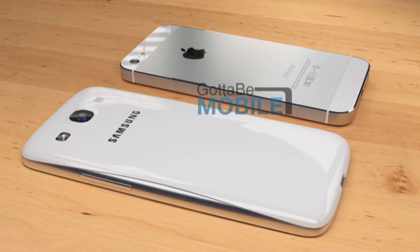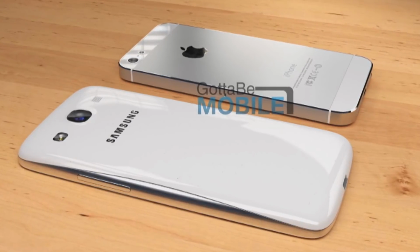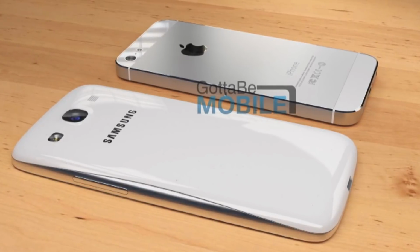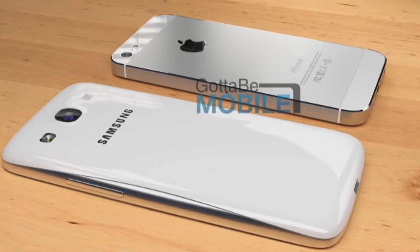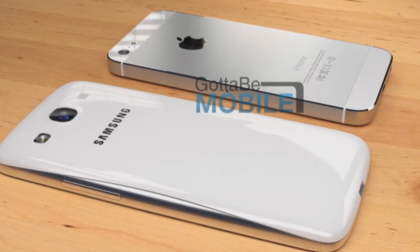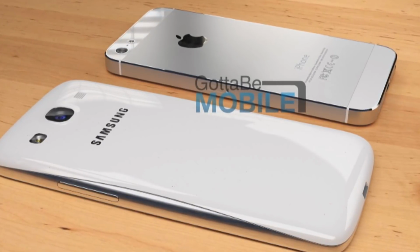While we're on the competition, Samsung will be facing off with the iPhone 5 when it launches, and as you can see here, our concept puts it very close in terms of size to the iPhone 5, which means it should be very similar in size to the iPhone 5S. Now, the iPhone 5S will likely launch later this year with a better camera sensor, but the overall same design, so we should see things heat up between the two devices.